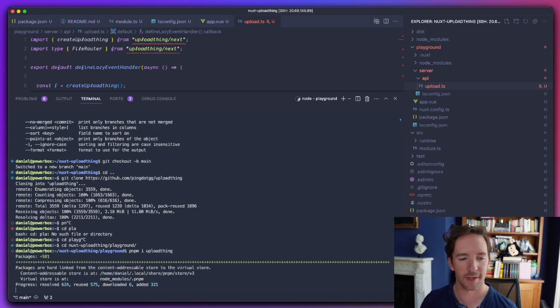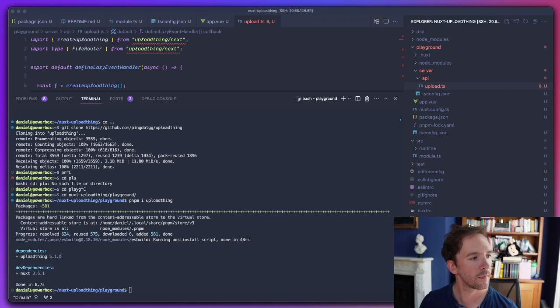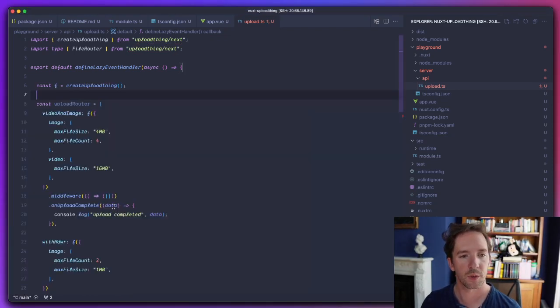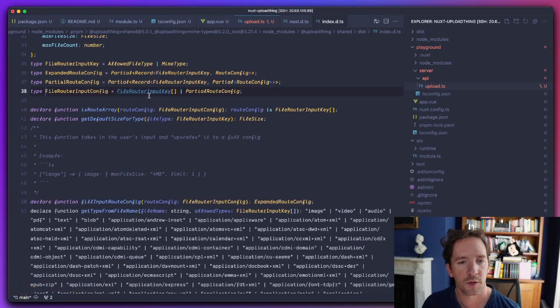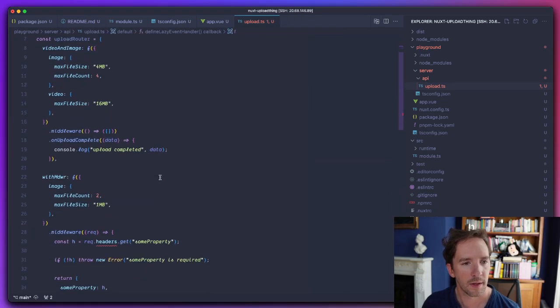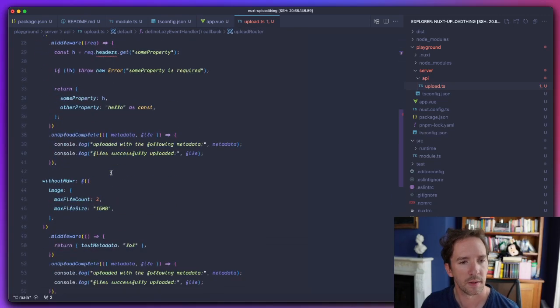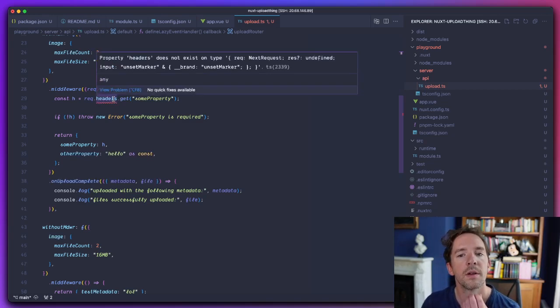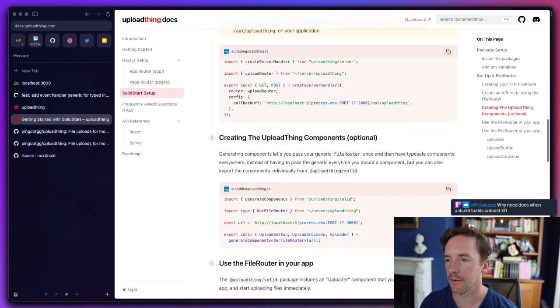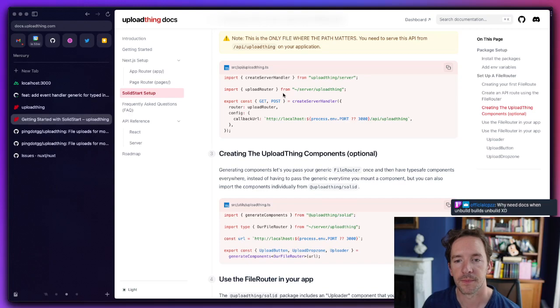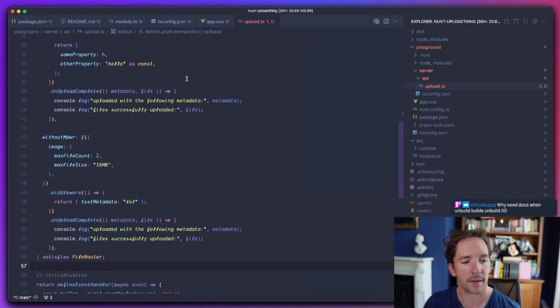Yep, documentation always helps, doesn't it, if you want to pick something up. Okay, so we've got upload thing. It's returning something. Now this upload thing, what are its methods? So it's a function, I guess. So the input needs to be, okay, we have an upload router. Yeah, it is expecting a next request. Makes me wonder how this works on Solid at all, but okay. Then what we actually have is this. And we can actually get that here.